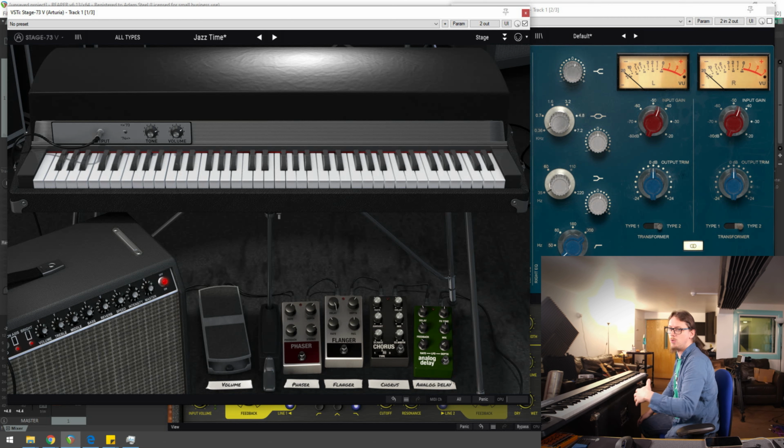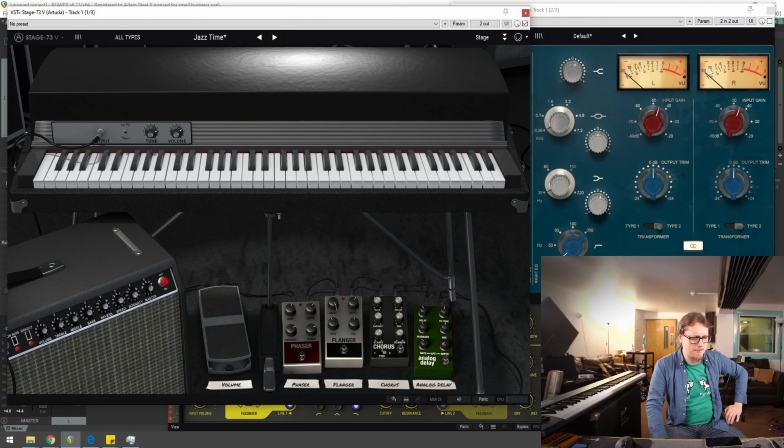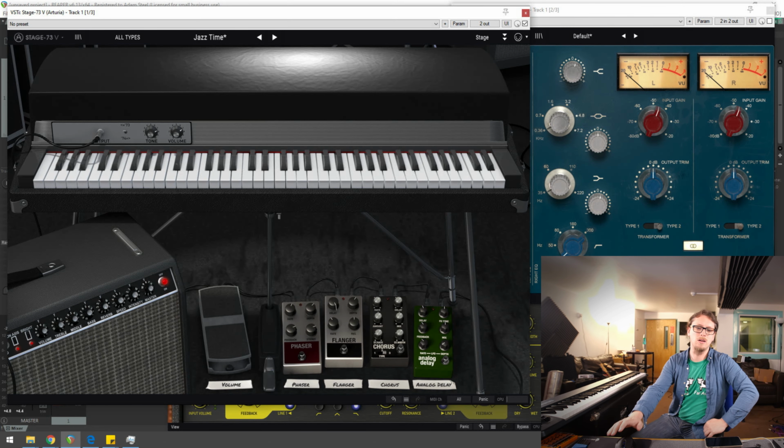I mean, you can do the whole The Doors thing, and so on and so on. You can do that Riders on the Storm thing with an electric piano all day long.